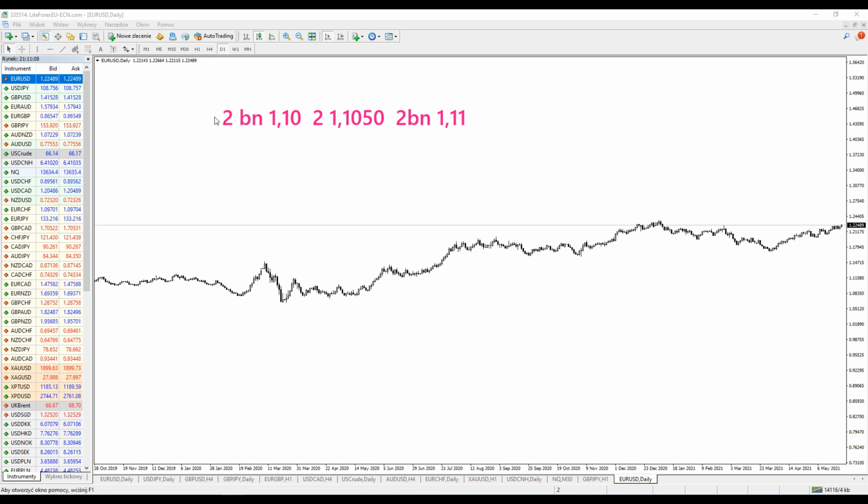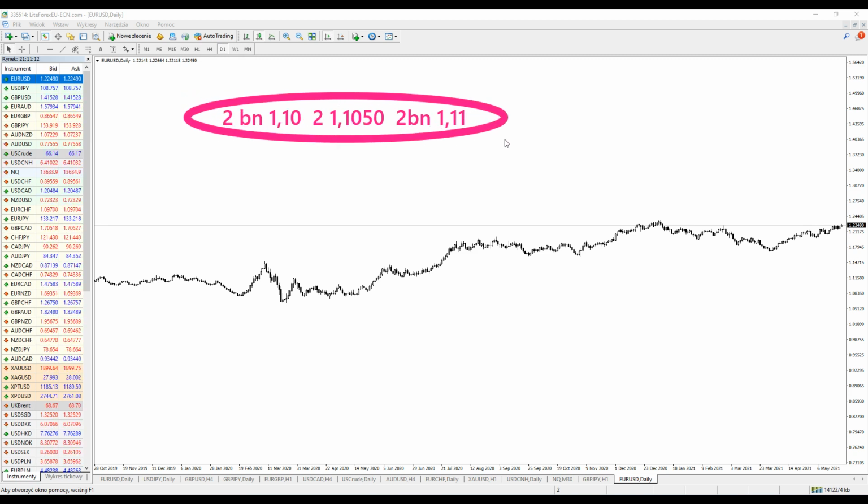And if there is a fund looking to buy, for example, 5 billion, he has a few options. Either he is buying at market, whatever the available price is. So if he's about to buy 5 billion, he's going to buy 2 at 1.10, 2 at 1.1050, and the last one he needs at 1.11. So the average price is going to be above 1.10. That's one of the options.